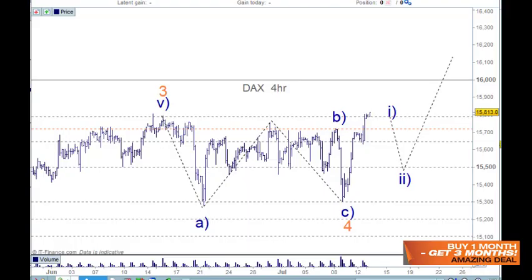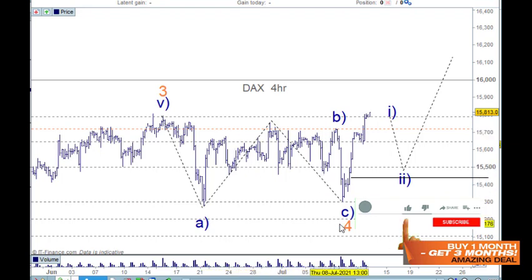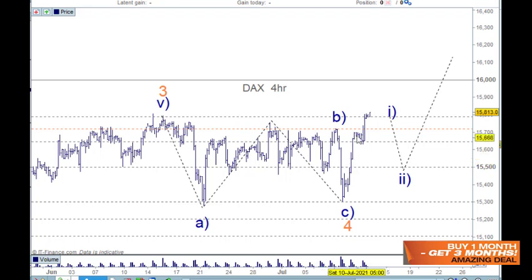Welcome to Trading Lounge and the European Indices for Tuesday, July 13th, and everything's going according to plan here for the European Indices. We were looking at the possibility of wave 3 being here, an A wave, a B wave, and a C wave here, or you could label this rather a WXY, or you could even put a triangle pattern in this space here. But the main thing I've been looking for, and we'll talk about yesterday, was seeing an impulse wave to the upside here.